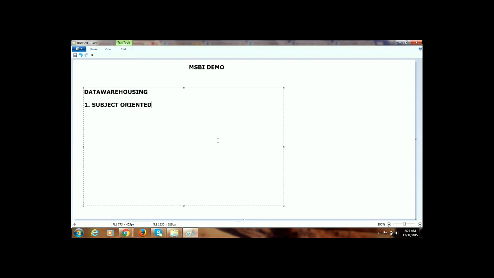and that can be used for further analysis and further reporting purposes. We will be able to create different types of databases for the sales department and the HR department separately, finance department separately. So it is purely dependent upon the particular department. So it is subject oriented. Only that particular department's related information is available in that data warehouse database or data mart. We can call it a data mart also, not a problem.